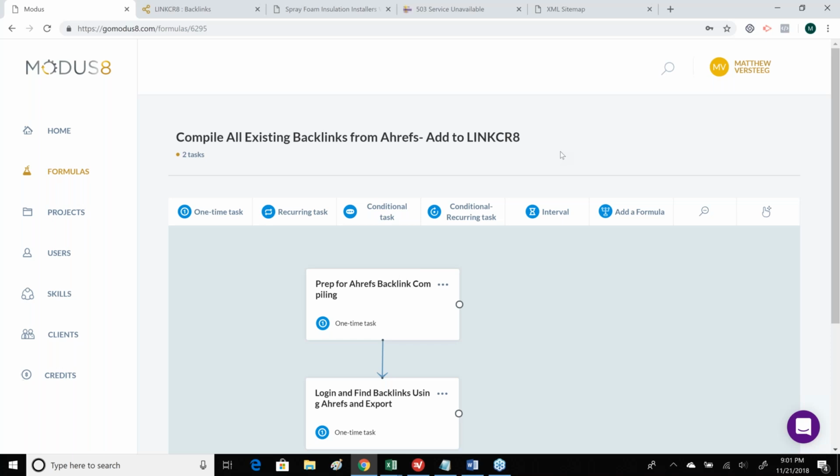Now, can you check the quality of the links or anything without the account? The Ahrefs? Well, Link Create will do a little bit of that for you. It's at least going to report to you whether they're actually live or not, because Ahrefs is not accurate in that sense. They may tell you that a link is dropped or that a link is live, and it could potentially not be. They're not continually going to those sites. So we excel in that area, at least in terms of giving you accurate info right at that moment. We go out and check the site, just the ones that you put in, and report that.